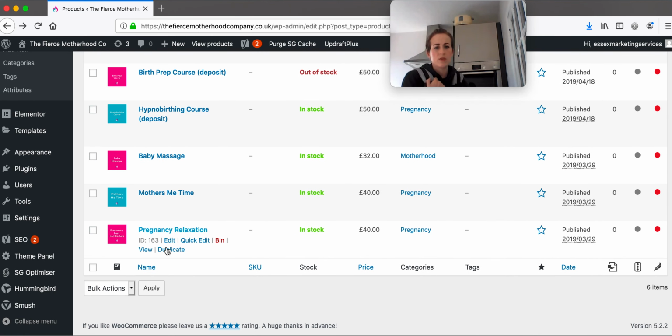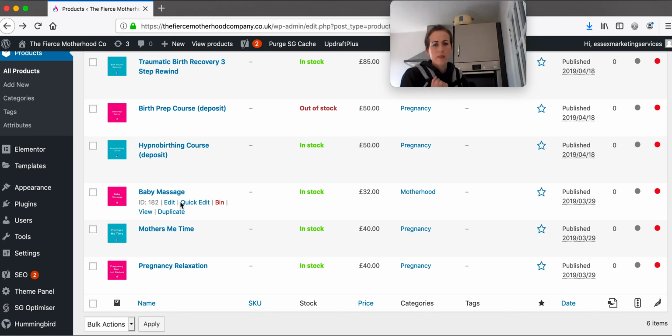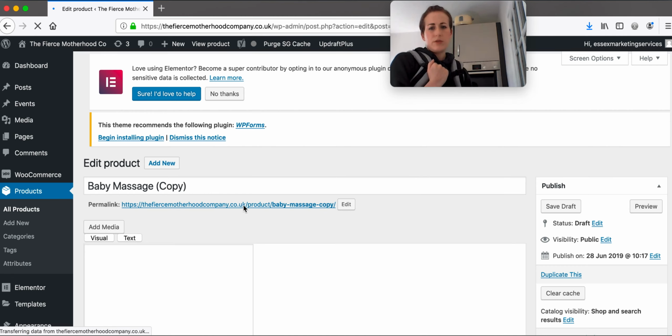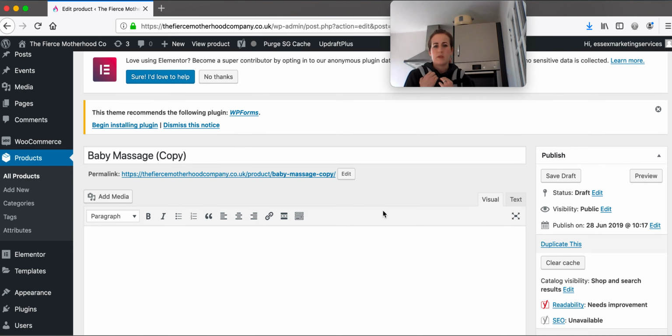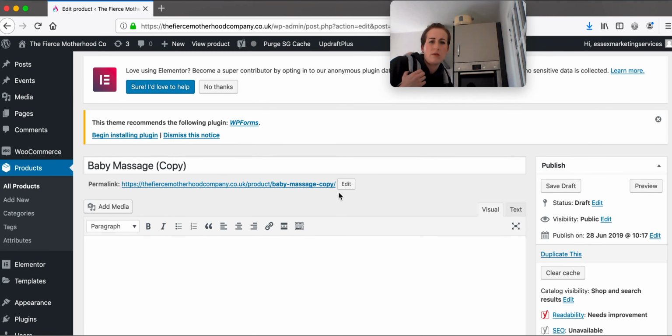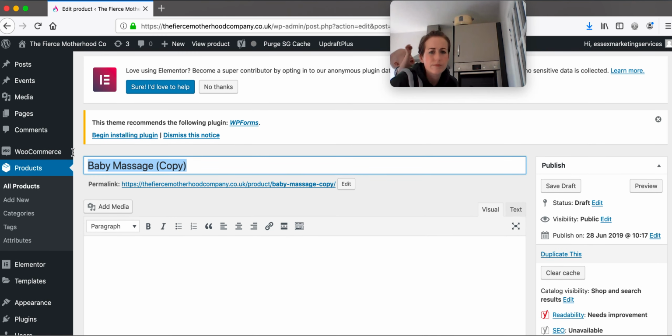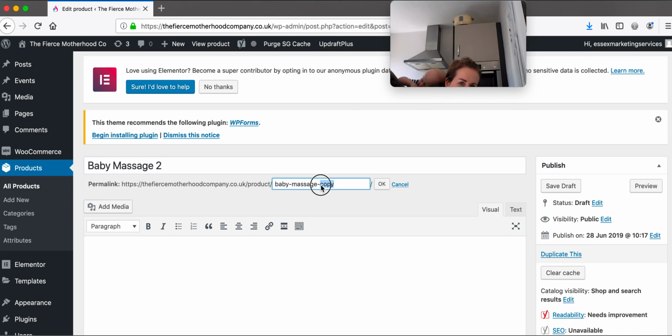To add a new product, you can duplicate any of the existing products if you just want to use the existing settings. So you can just duplicate baby massage, for example. And it will create a copy that isn't published. So you can call it, I don't know, baby massage 2, and then just change the URL.